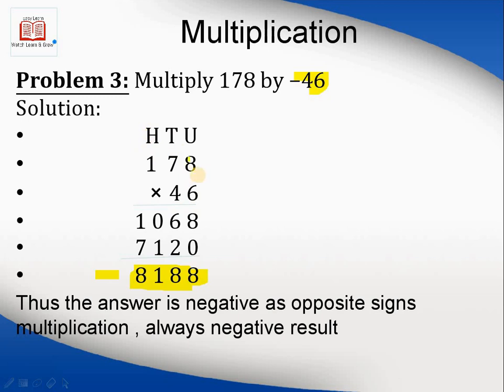4 is in the tens column, so a 0 is needed because we're starting from the tens column. This is the process and the way we can multiply numbers. In the next episode, we will discuss how we can divide numbers.